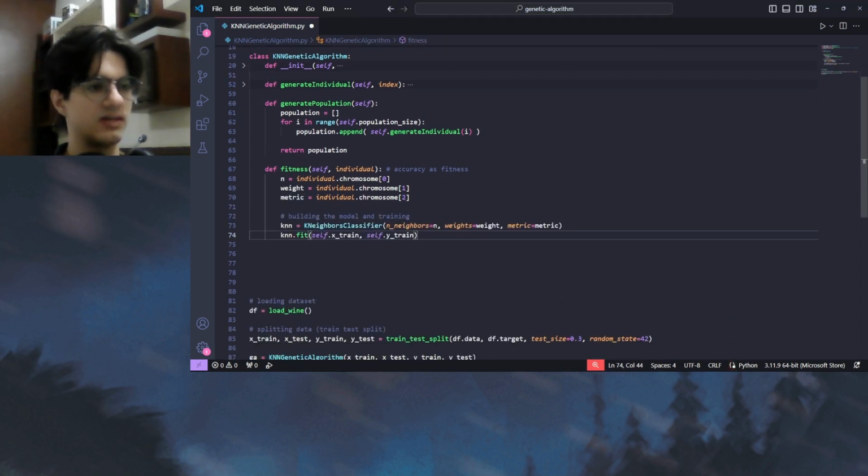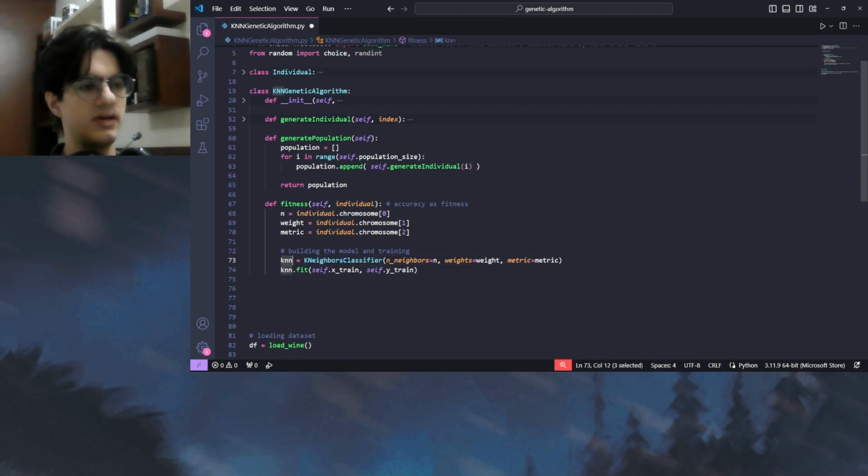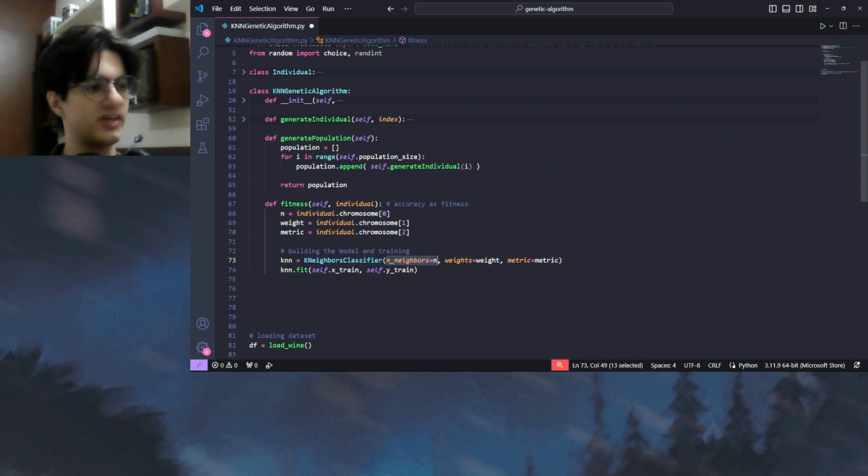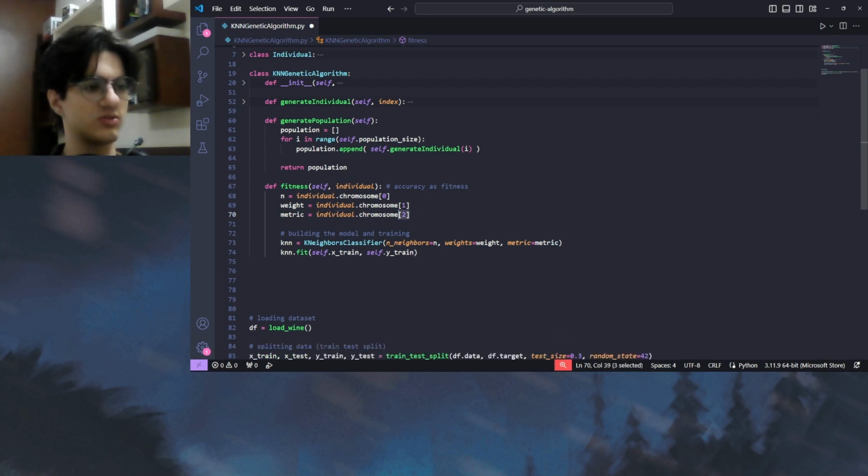So now we call the class and we are making an object of this class using number of neighbors equal to the index 0 of the chromosome. The weights are the index 1 of the chromosome, and the metric is the index 2 of the chromosome.